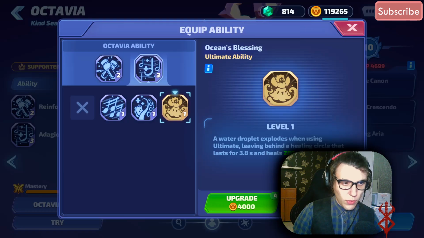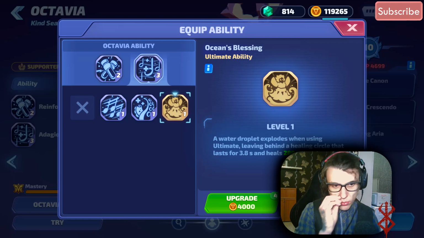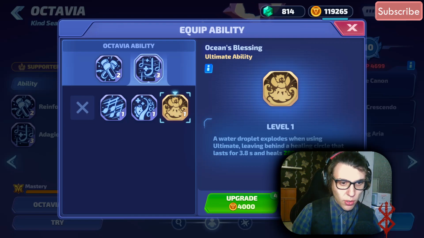That's it for Nui. Now Octavia's ult actually used to stay there and heal you without the need of this ability, but now you have to equip it if you want a healing over time effect. So I would definitely equip the ultimate ability if I was to play Octavia, and the other one which I would play. Octavia's role is just pretty much a healer.